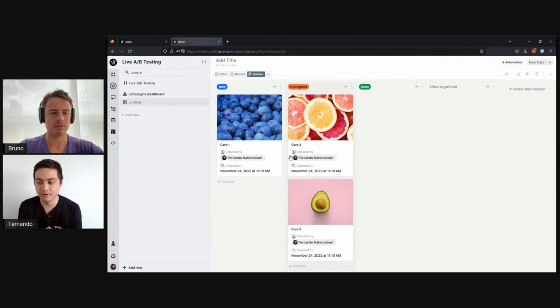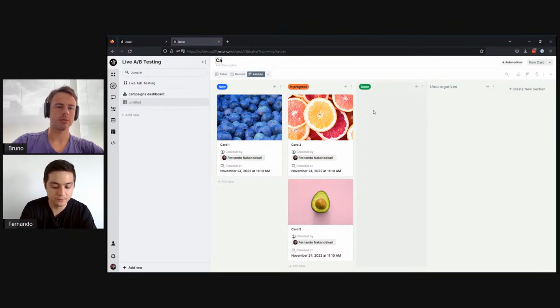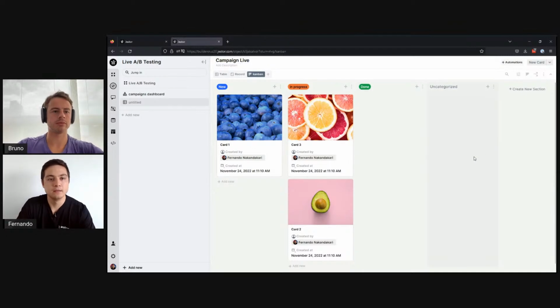So one other change that maybe some of you have noticed is that I didn't have to name the table as I was creating. So before you had to create a table, but before you created the table, you had to say, oh, this is the clients table. This is the accounts payable table. So now you can just create it. It's going to come here. It's going to be created without a name. So you can just click here after it's created and add a title. So I'm going to call it campaign live, and then it changes the name. So you don't have to create this beforehand. It's a little bit easier, a little bit faster to create things now.